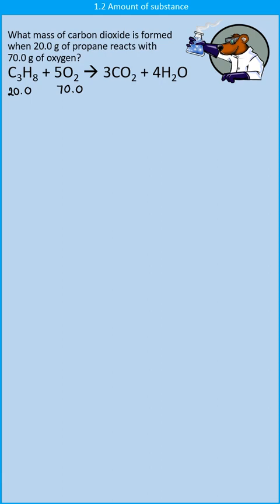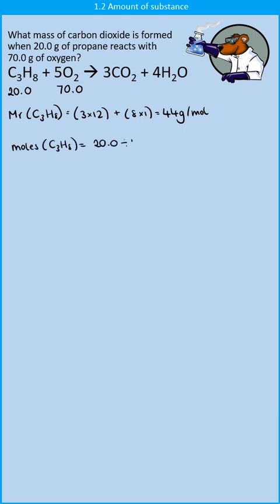Now I'm going to need some relative formula masses. So obviously I can work out the relative formula mass of propane by just adding together the relative atomic masses of all of the atoms in that molecule. And then I can use moles equals mass over Mr to work out the number of moles, which here is about 0.45-ish. Now it's really, really crucial that you don't round your answer until you get to the very, very end. So I would just keep using that answer button on your calculator. I haven't written out the whole calculator display here, but you could do that as well.